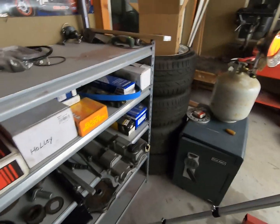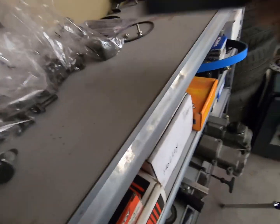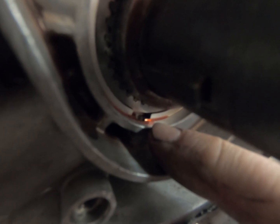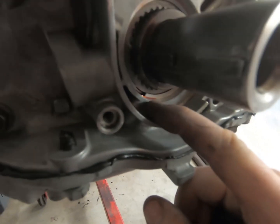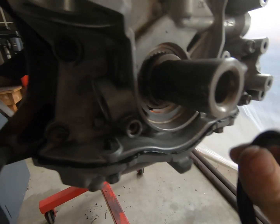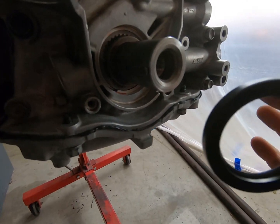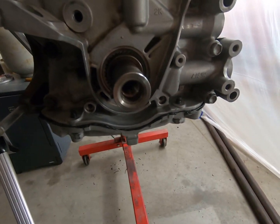I'm going to grab the front main seal. Before you put it in, on the oil pump itself you can see right down in there — there's a little relief that is a return oil passage. If you push the main seal too far down into that hole and block it with the backside, there's no way for the oil to get back into the oil pan, and it'll have a much higher chance of blowing out your front main seal. So just keep an eye on that when putting a front main on the 2J.